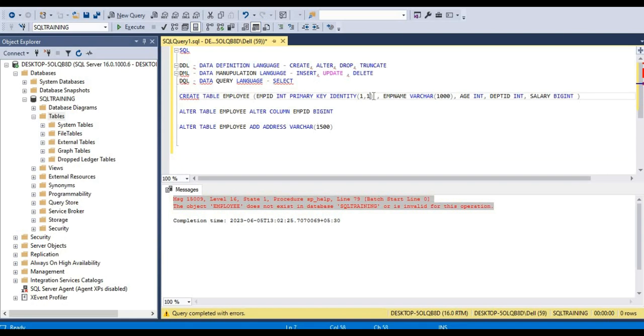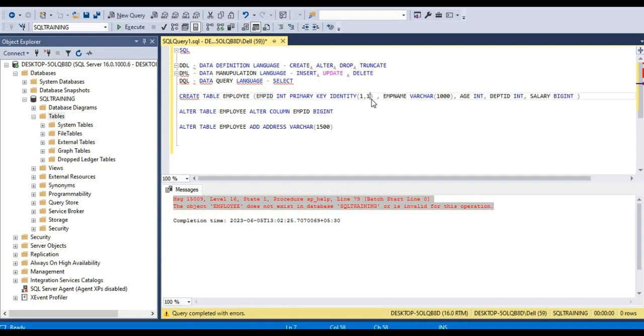So what does this identity of 1,1 mean then? This means if we insert a record inside this table employee, we need not insert any value to this particular column called employee ID.